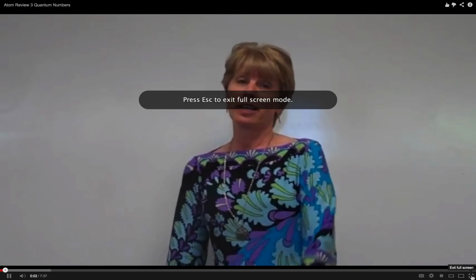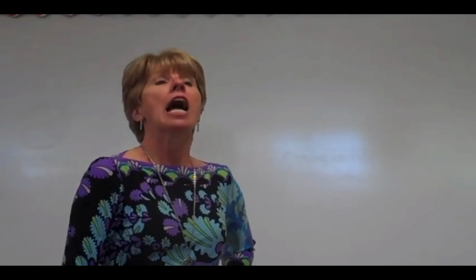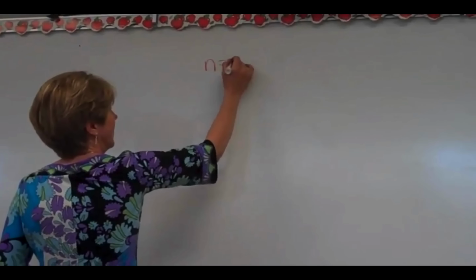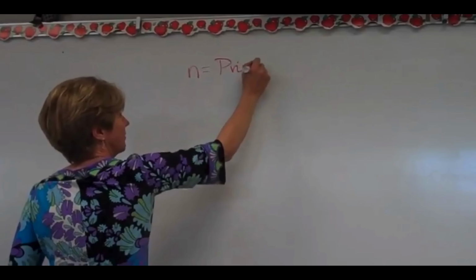Okay, sorry, it's going to be atomic structure part 3. Even though this is not part of the California standards, you have to know it for me. Quantum numbers. Quantum numbers are 4 numbers used to describe the energy and most probable location of an electron. There are 4 quantum numbers. N equals principal energy level.